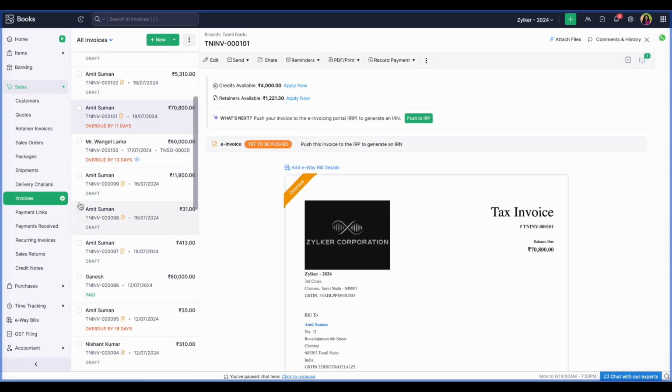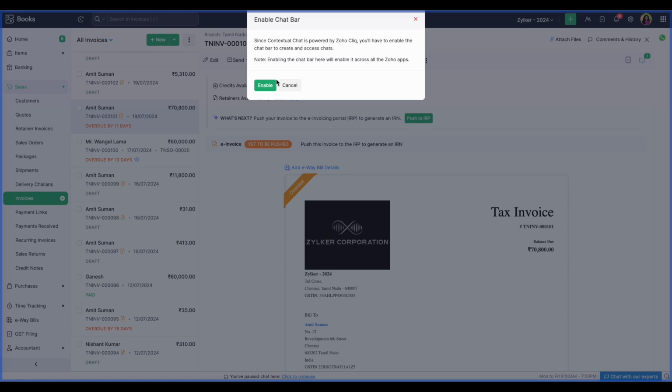So if you need to discuss this invoice with any of your users, you can click on the invoice and click on the chat icon on the top right corner. If you have already initiated chats, all the history will be displayed here. For a new chat, you can click on the plus new option and initiate the chat.